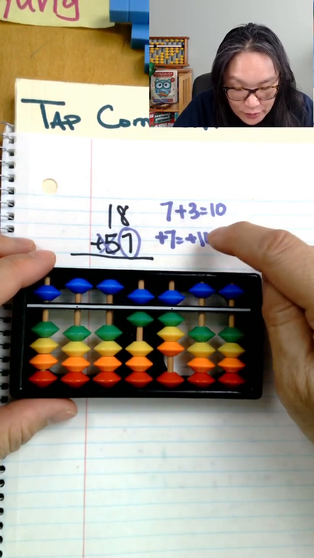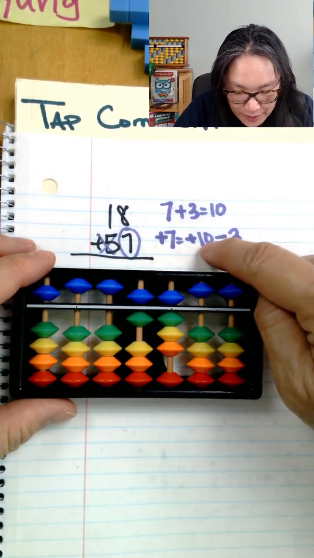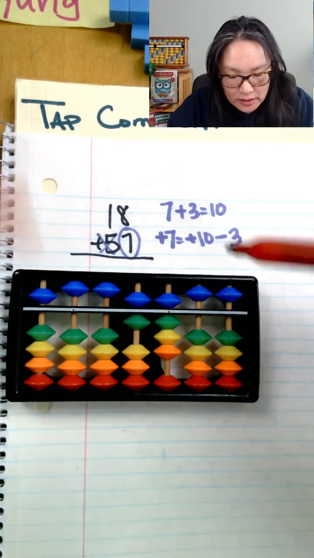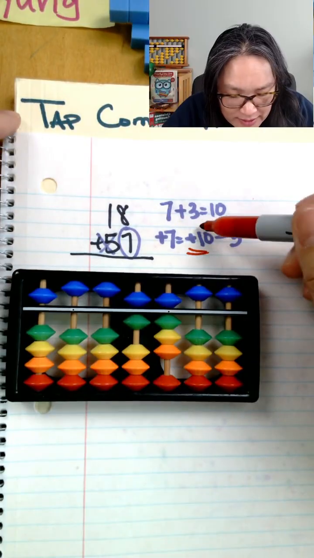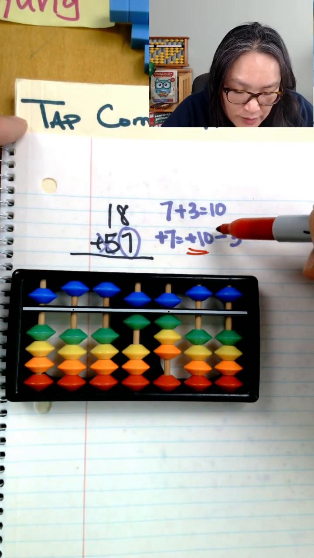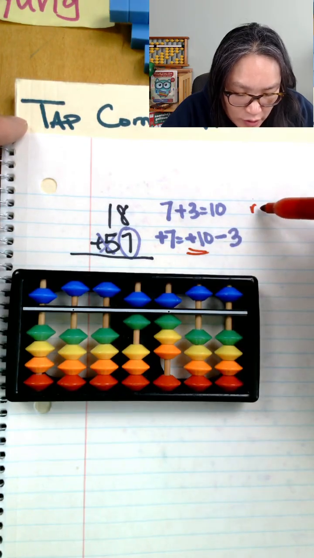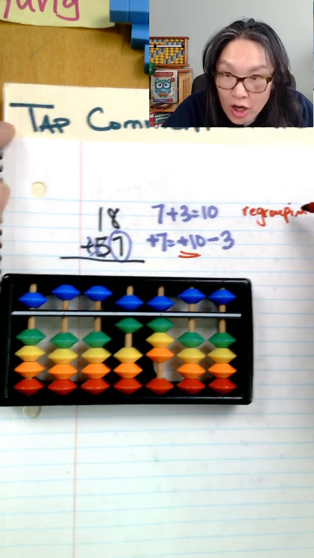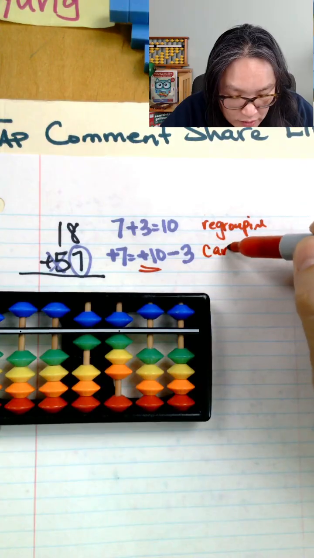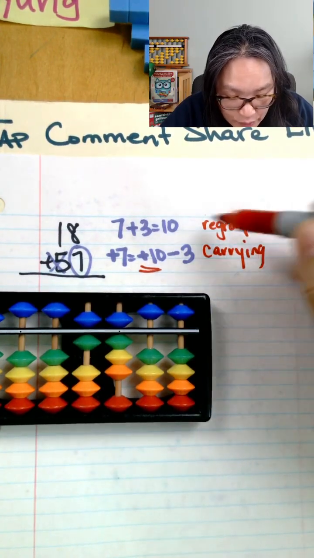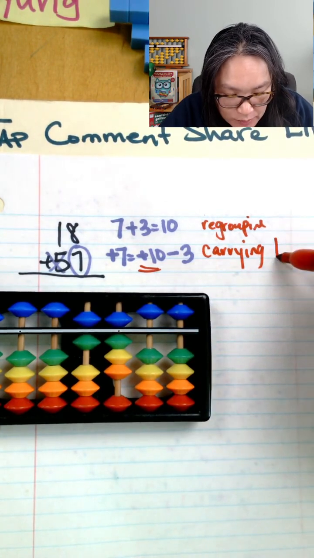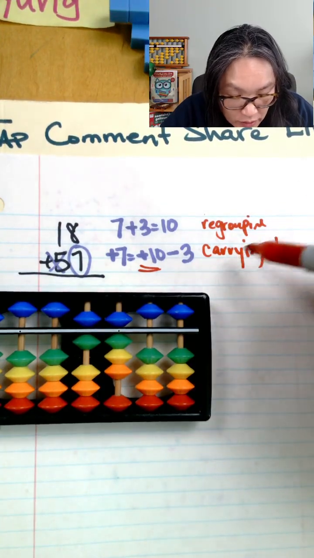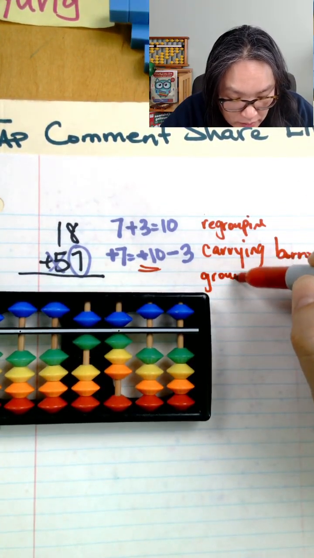Yeah. So we're here. So we have the plus the 10 minus the 3. So notice this thing that's right here. The reason why I reiterate this is because in mainstream math, they call it many things. They call it grouping, right? Or regrouping. They call it carrying over, right? When we add, we carry over. When we subtract, it's borrowing. What else do we do? We call it grouping, right?